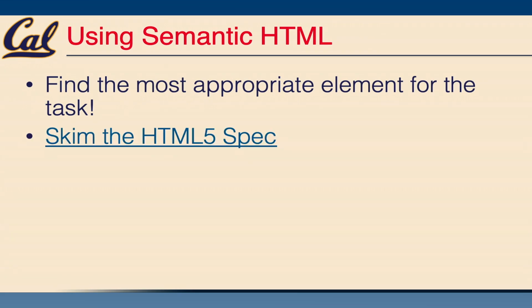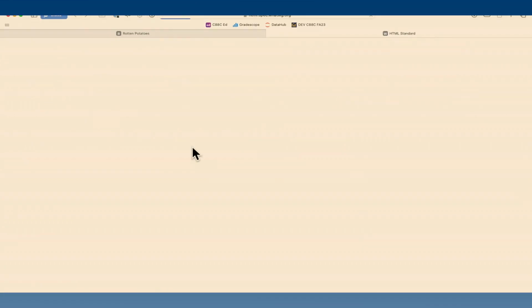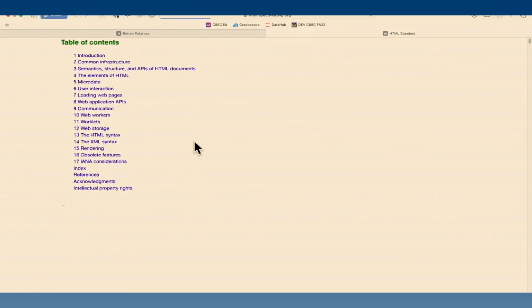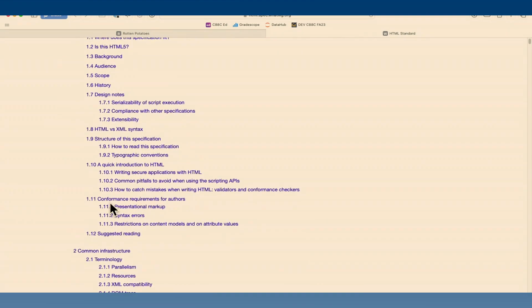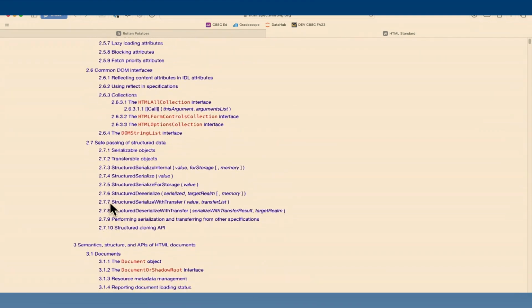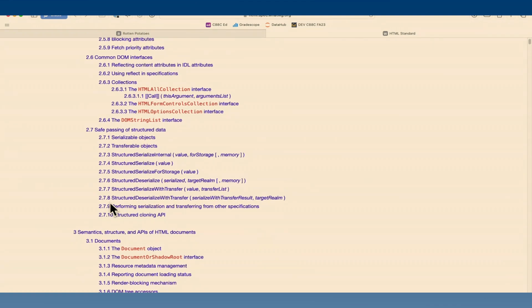And it turns out there are a lot of HTML elements that you might never encounter. And so sometimes it's worth skimming the HTML spec. I do mean skim or doing a Command F, because unsurprisingly, the entirety of the HTML spec is quite a few chapters. It even takes some time to load on school Wi-Fi. But literally, if you have a question about what HTML can do, it is answered in the most detailed level.